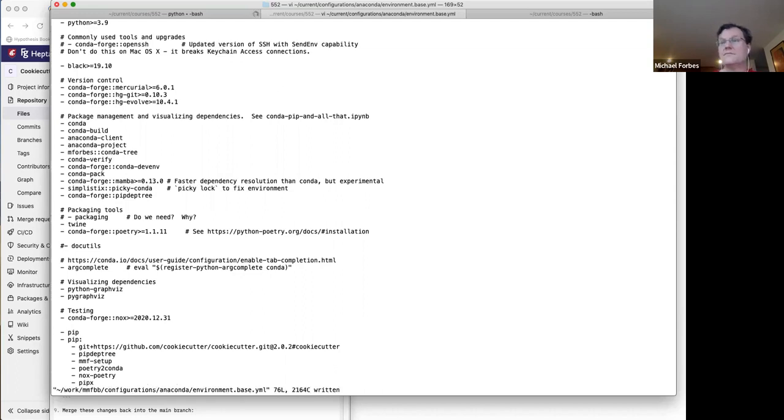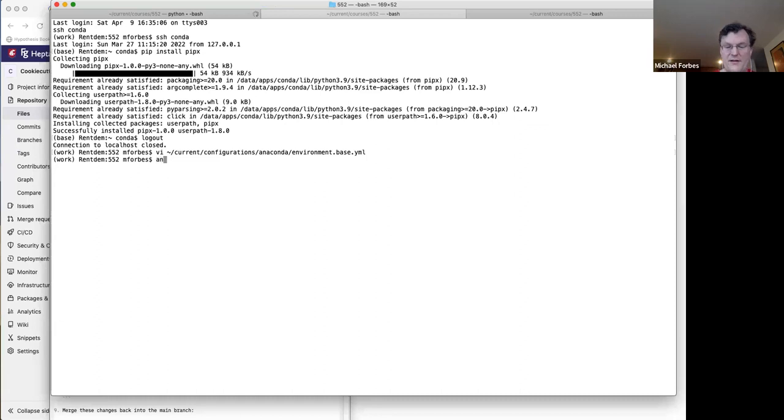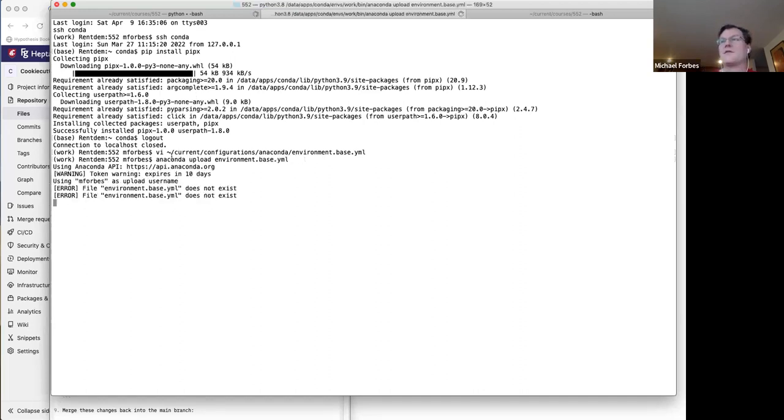And then Anaconda client. Right, Anaconda upload. Yeah, there we go. I keep all of my base environments on Anaconda cloud, so if I need to create them on another computer, I can do it with conda env create m4/base. That's sort of how I do that.